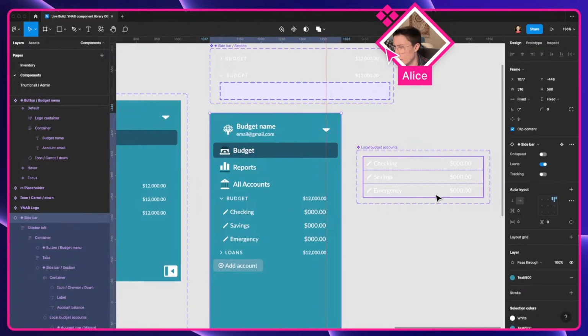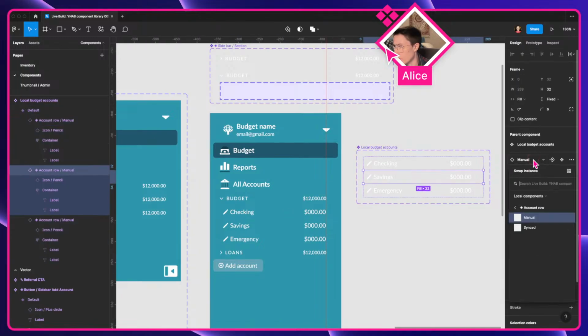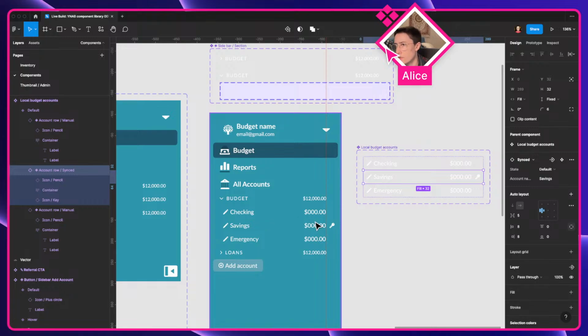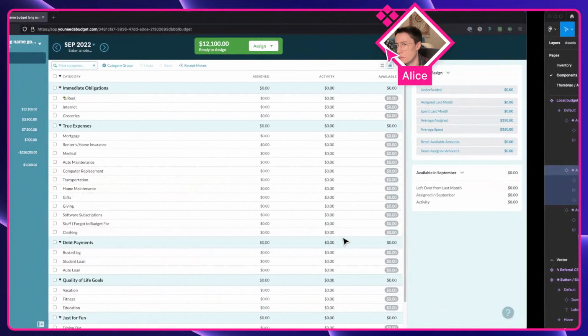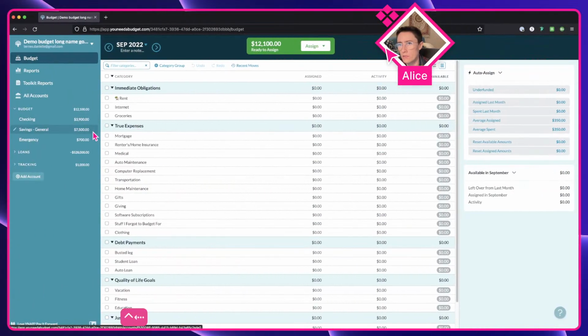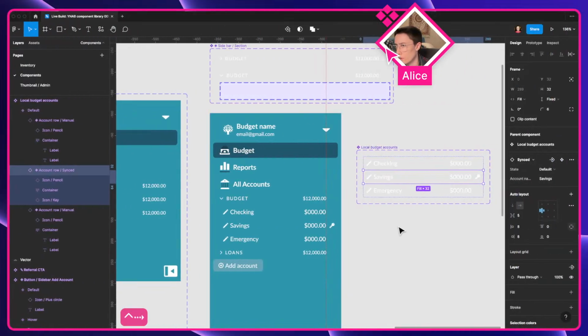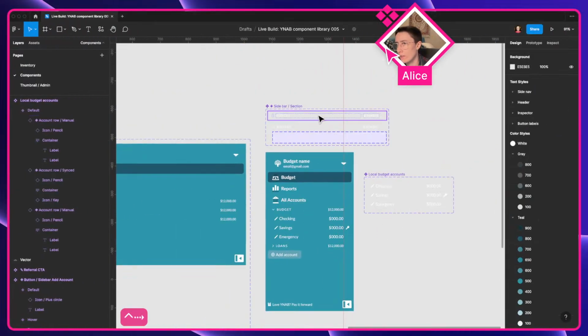And now, if one of these was our synced account, yes, that would show up in the right spot. Yeah, because we can see there's space for it here. So great, that's working great.